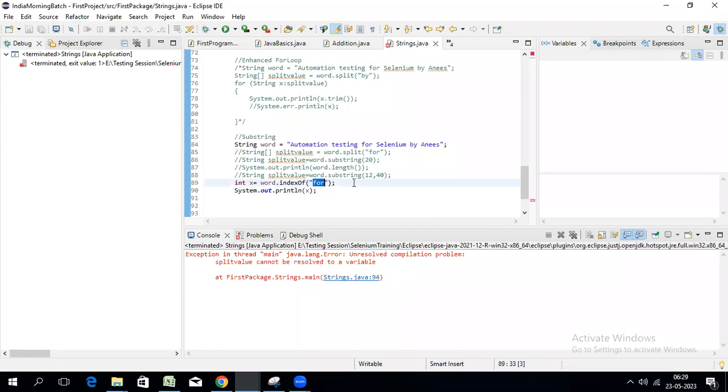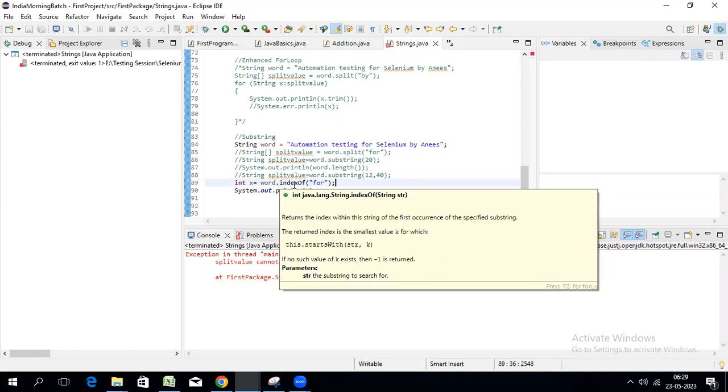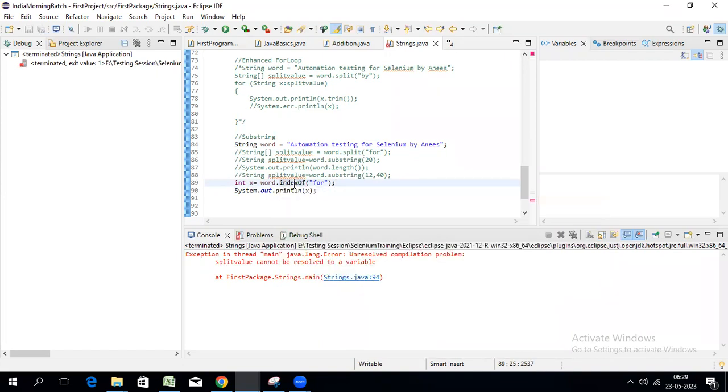But it is giving an error, one minute. Compilation error: the split value cannot be resolved to a variable.